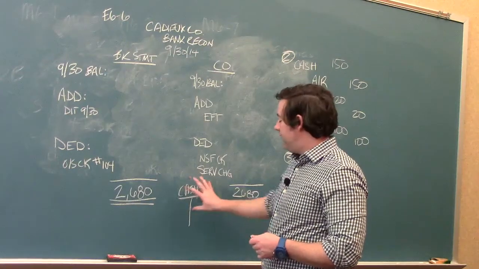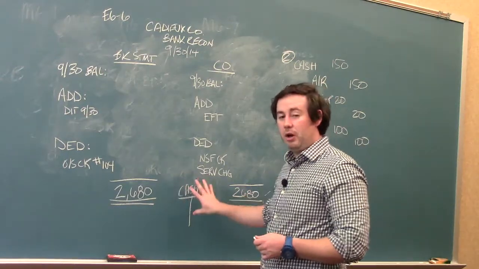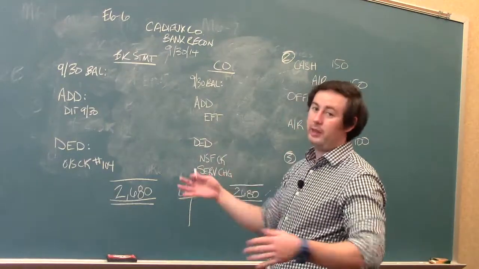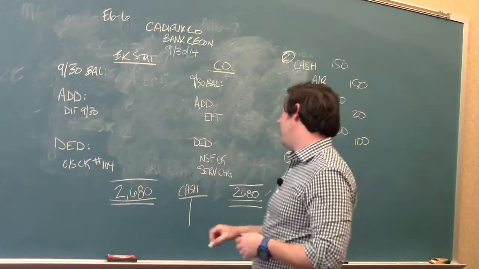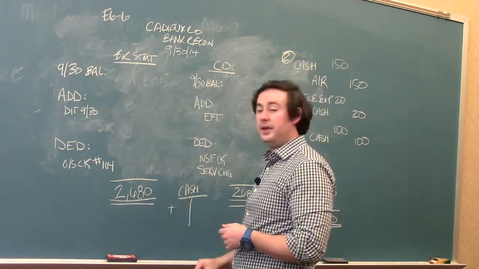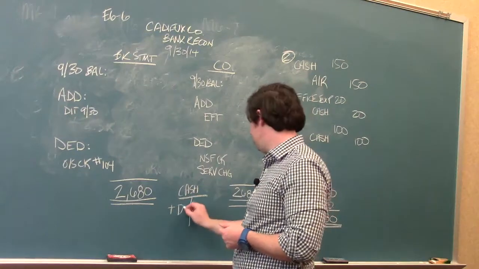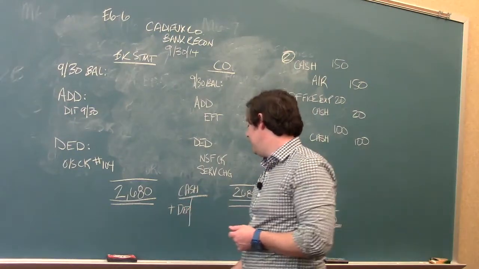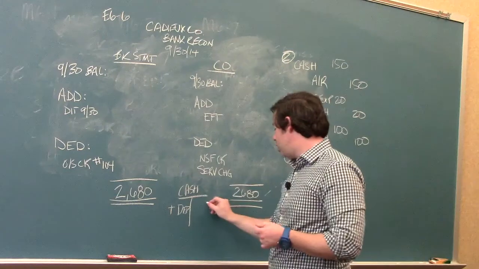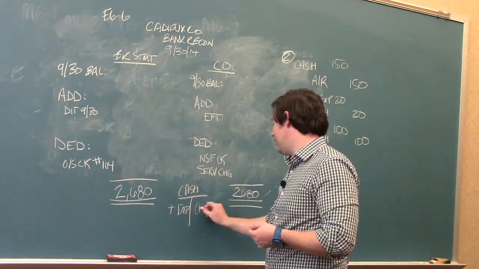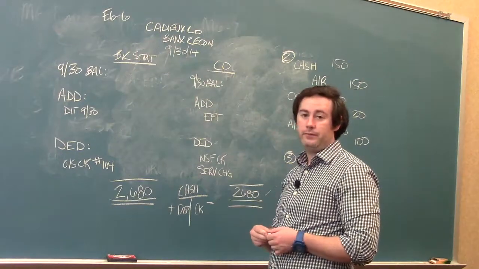So if the cash account is the records of what's in your book, a debit on the left-hand side of the cash account would increase it. We could think of those debits like deposits, okay? And on the right-hand side, a credit would decrease that. So we could think of the credits as checks, right?